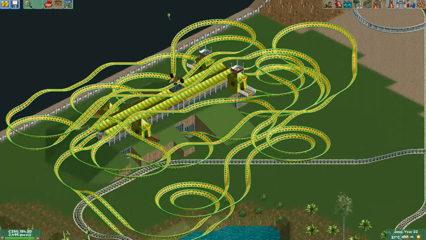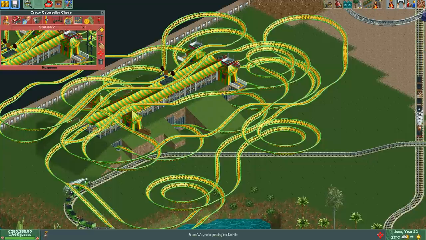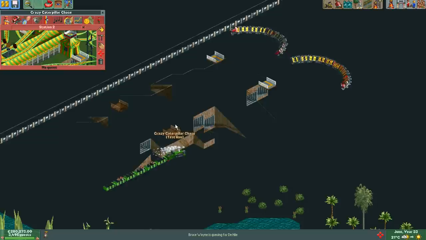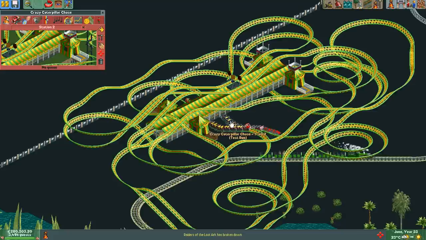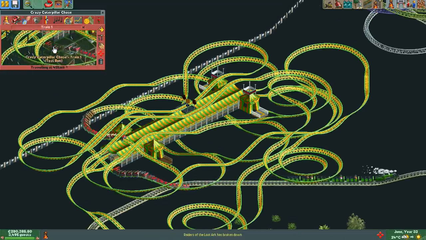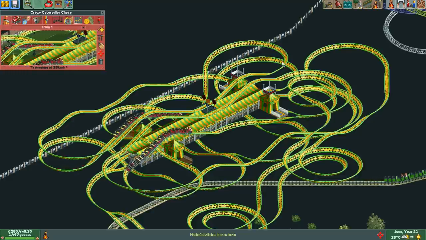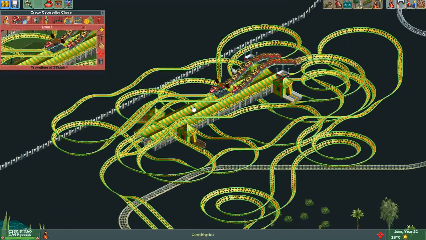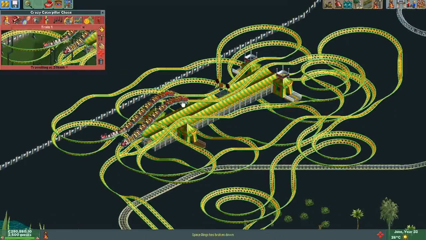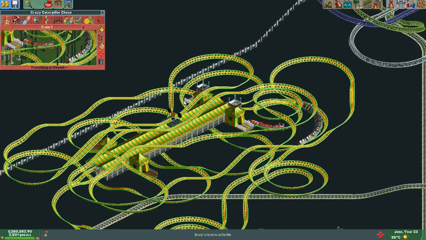I'm trying to think if there's any way I could reduce the speeds. I could build the station a bit lower, but that would be a big undertaking. Might have to switch some of these tunnels around and such. The beginning is good in terms of speed, but then at this point it gets a bit fast. I could make this hill a bit shorter or something.